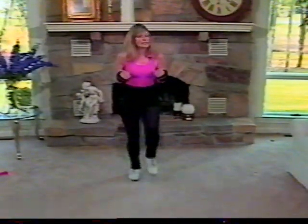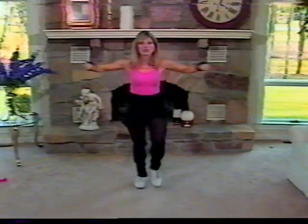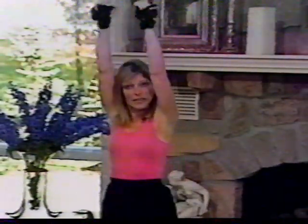Okay, upper body, let's go again. Here's what we're going to do. Go up, down, now stretch out. Come up, down, now stretch out. Good, reach up, down, now stretch out. Control the weights. Very good. If you're getting too tired to have good control of the weights, I'd put them down and finish without them.